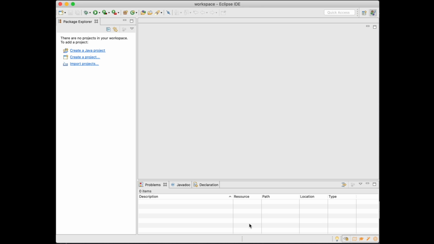There'll be a list of problems. There could be a list of search results there. When we run the app, we'll get the developer console that spits out any information about how the app is running while it's running. So you don't want to close that. That's pretty essential. So these three areas are pretty essential for being able to use Eclipse: the Explorer, the edit window, which is unlabeled at this point, and then this bottom console area.